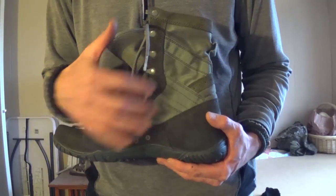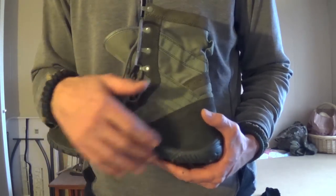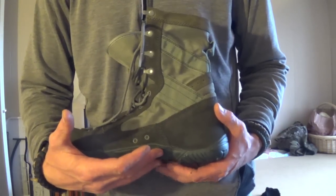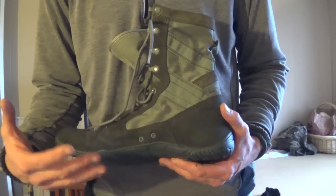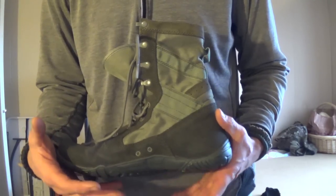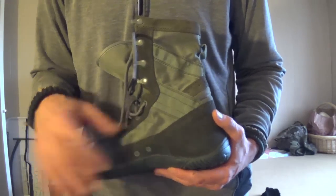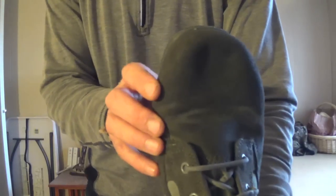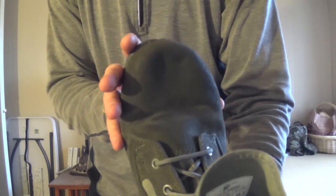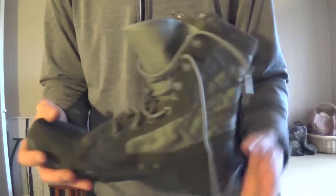It's made out of ballistic nylon and leather. It's got a 5 millimeter drop heel, which isn't as good as the Merrell in my mind. I prefer the zero drop, but quite honestly, on flat ground today, I really couldn't notice any elevation there. It does have the wide toe box, which I really like, so that's going to give you that advantage as far as agility and balance.